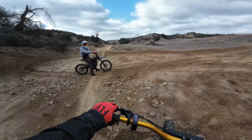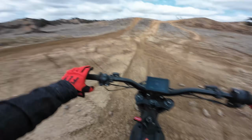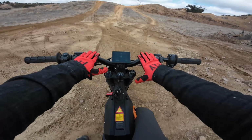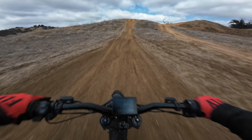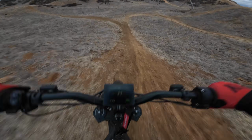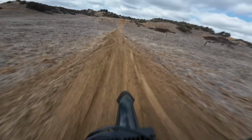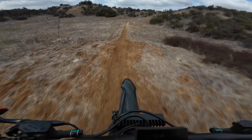Woo! Okay, now back on the SR 71. And what's crazy is that when you get back on this thing compared to that bike, it feels bigger. It feels like the front is taller and the pegs are lower. Oh yeah, now we're on them. God, I'm immediately less confident now that I'm on this thing again. But that power is just fucking crazy.